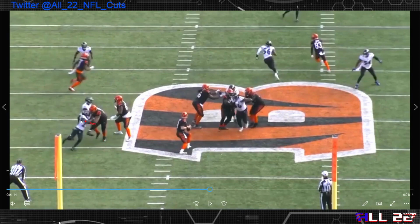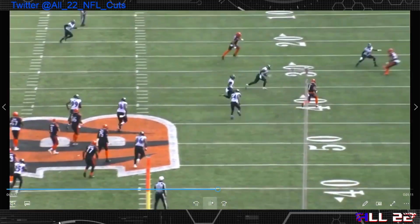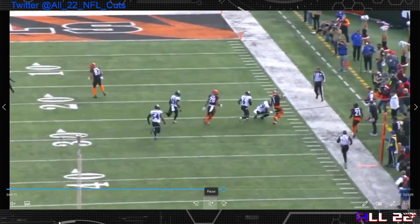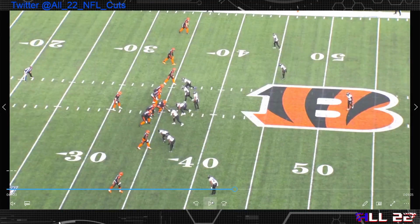I just don't know what we get out of bringing these guys off this edge. It was Tavon Young in this case. Tavon Young does have, I think, 1.5 quarterback sacks this year. The return on that blitz, I don't think has been enough to continue to justify those blitzes, especially out of empty. It's my opinion, and you can take it for what it's worth. The math just doesn't work out. It doesn't work out in our favor.